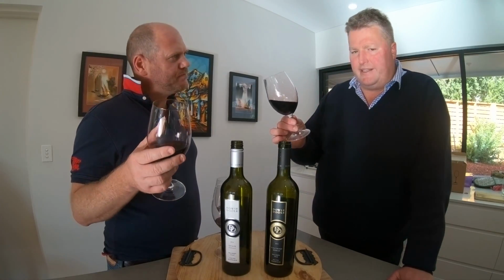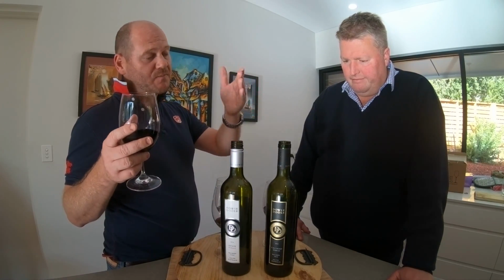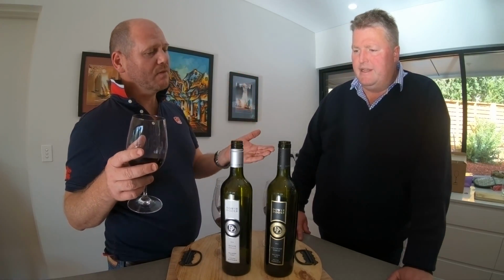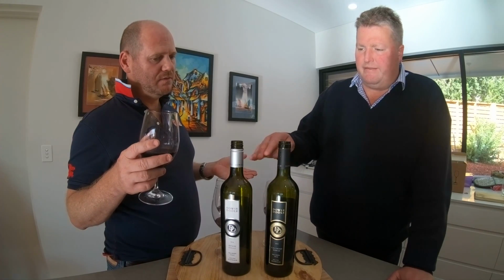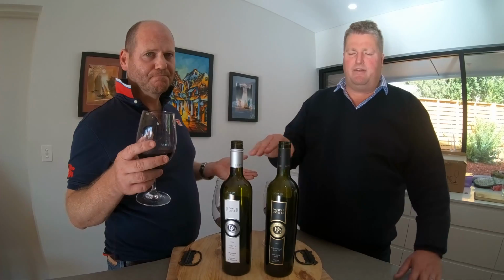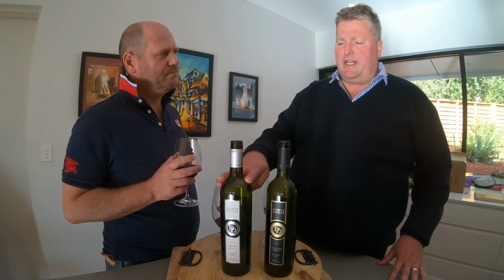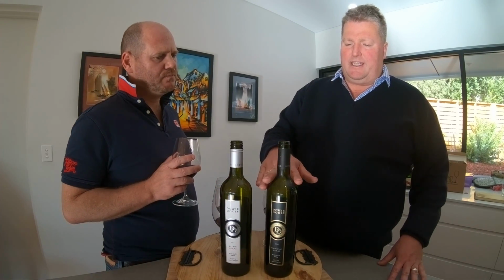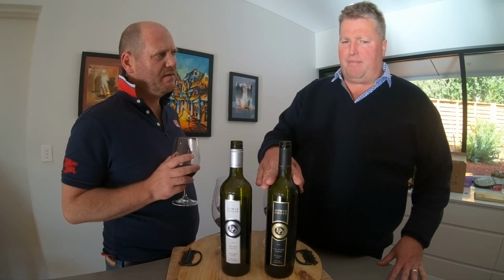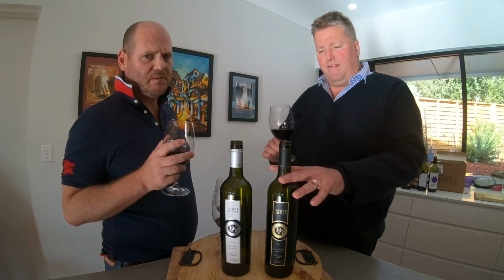That is stunning. So that's a real treat, and for $55, I think you're doing very well. I think so. Look, I'd actually go as far as saying for the extra money, there's a substantial difference between the two wines. I can see where this one is pitched, and I understand its role, but this is a very premium bottle of wine. Stunning flavours. I'd go the extra yard. If you're going in this range, I'd be going for the premium wine.